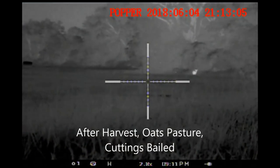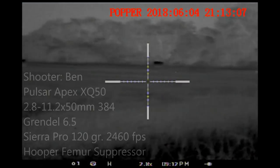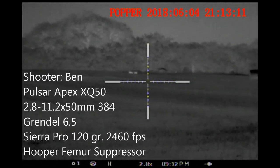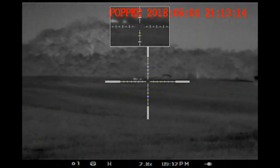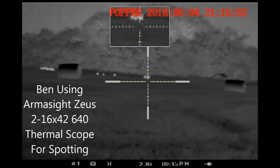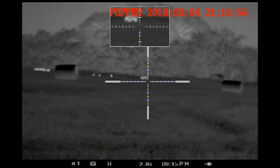Here we have arrived in the field — got a deer grazing there. As we pan over to the left we've got hogs coming in over the ridge in the distance. Ben and I started off on our stalk across the field and as we made our way, more hogs came in over the ridge.